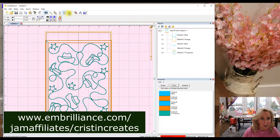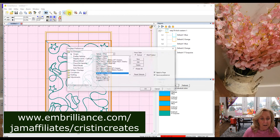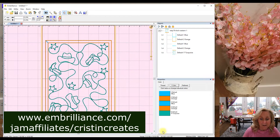I'm gonna go ahead and use a larger hoop because I want to be able to utilize those preferences. My preference is to keep the steps 3 and 4 if I'm able to. If I wasn't, it's not a game changer. You just tape it in place. But since I use them for the tutorials and so forth, I do want to use a larger hoop. So I'm going to go ahead and change to my 7x12 hoop, and then notice that the red goes away. Okay. So in my 7x12 hoop, I can fit a 6.5x8.5 design, no problem.